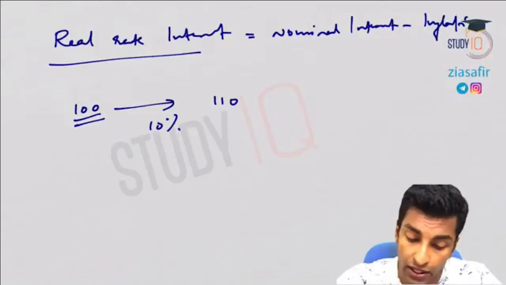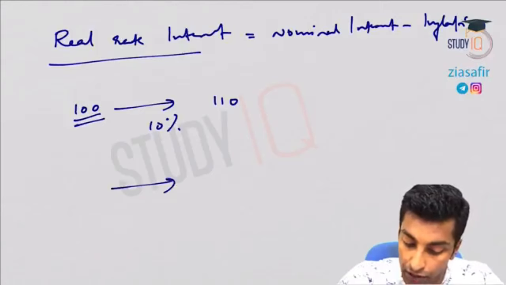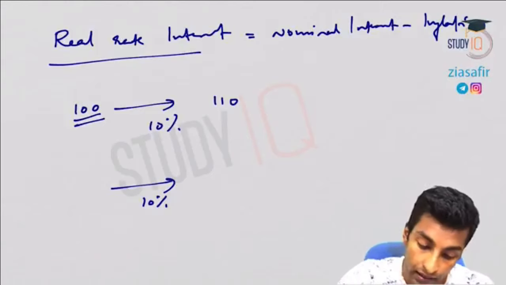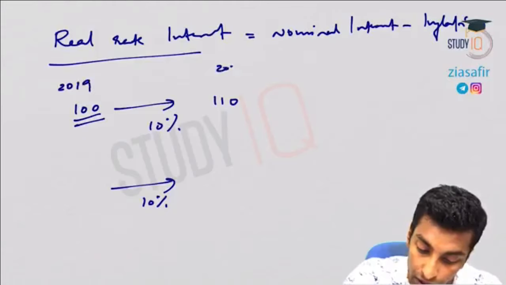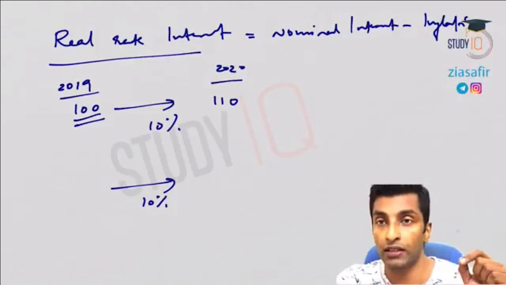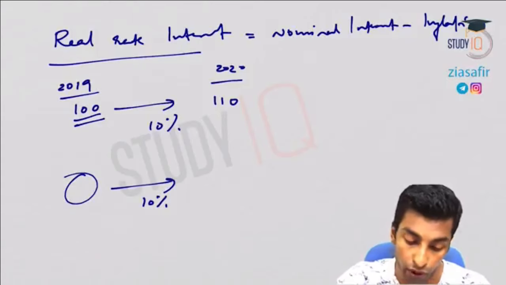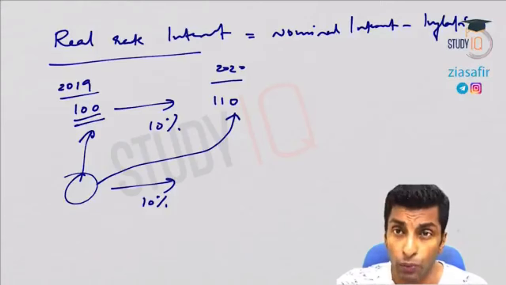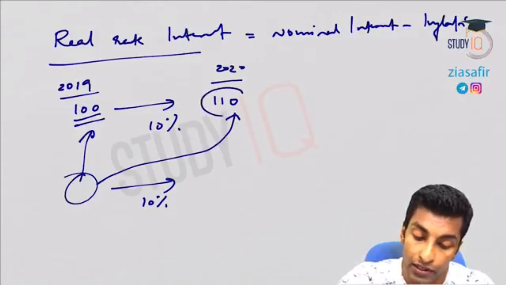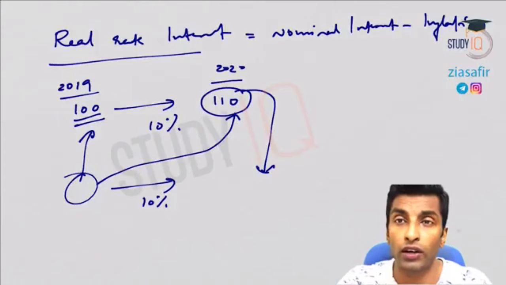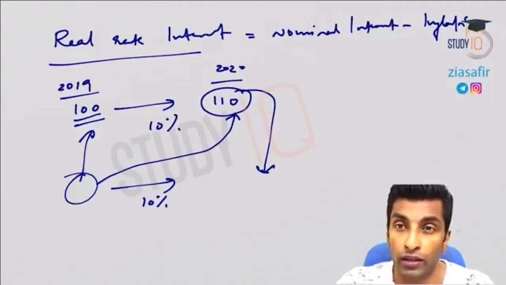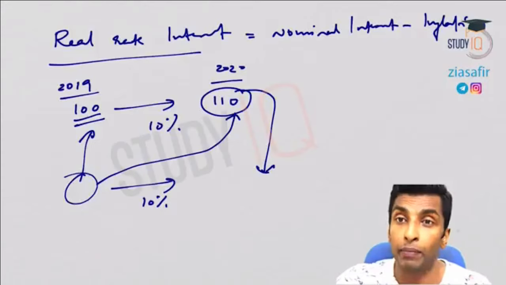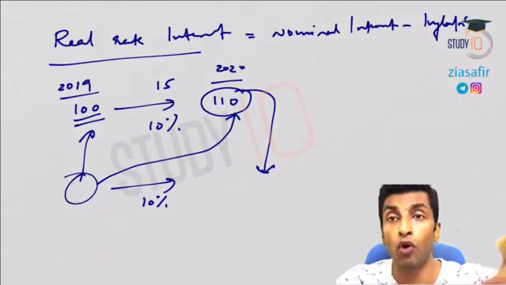Now imagine there is an inflation also of 10%. So let's suppose this is in 2019 and this is in 2020, right? Inflation 10% means the basket of items which you bought for 100 rupees, now if you need to buy the same items, how much you need to pay? You need to pay 110 rupees. So in 2020, even if you are getting 10% interest from that person, effectively you are not gaining anything, okay? Because whatever you could have bought for 100 rupees last year, now you are getting exactly the same item. So effectively you have no return. You would have got some return had it been 15% interest, or if it is slightly more than this 10.